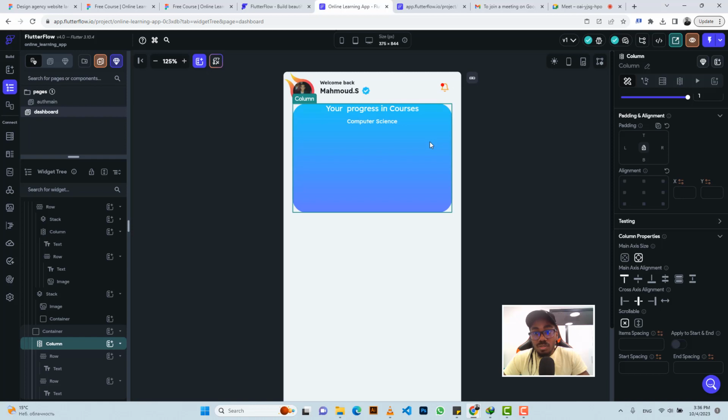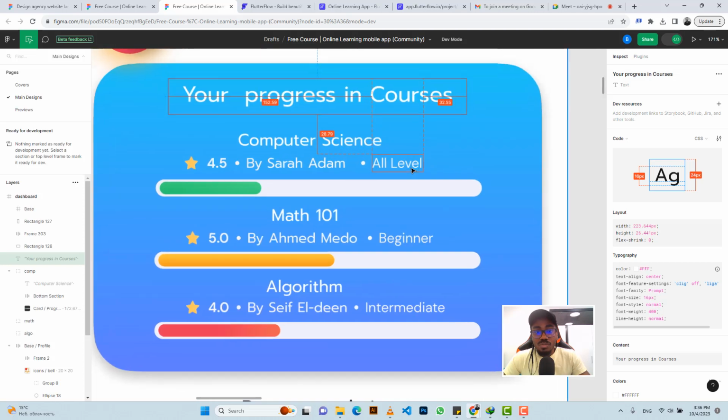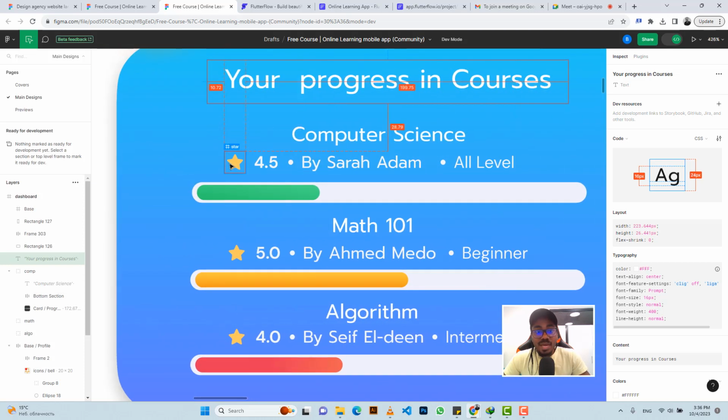Preferably, I'll click on the column and say 11. All right, so now that makes things even better. Now let's go ahead and put all of these together. Let me zoom in so you can see. So here we have star, and then text, and then some sort of circle, text, circle, and this. So how do we quickly do this?